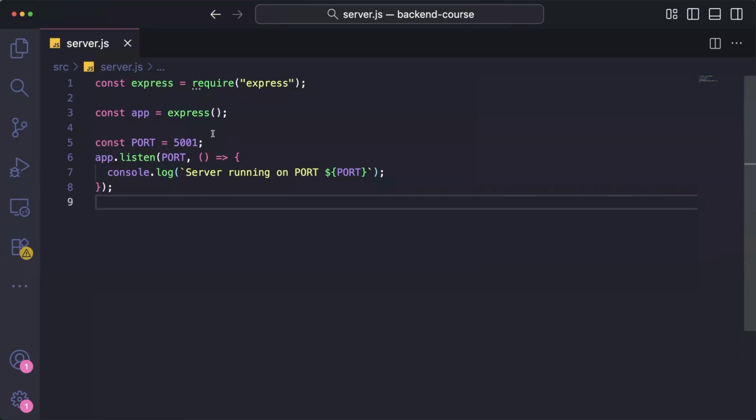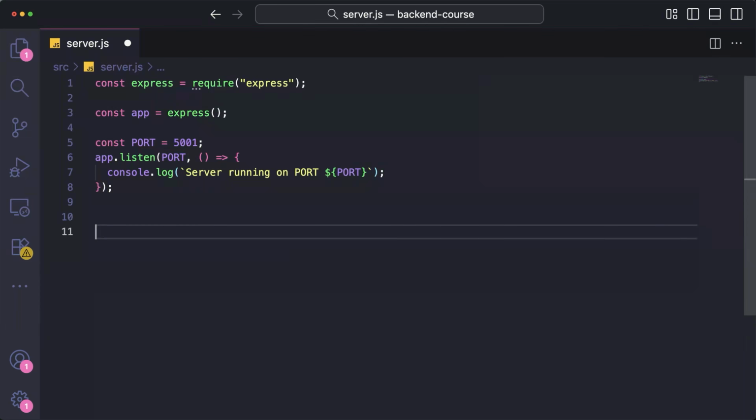Now, there are different types of API endpoints you can make. When you're trying to get data, you would utilize a specific method that represents that action of getting data. Now, the different methods are also known as HTTP methods, and there are a lot of them, but the main ones are the get, the post, the put, and the delete. But there are other ones such as patch, for example. But in this video, the main focus is for what you use for 99% of the time, which is just the get, post, put, and delete.